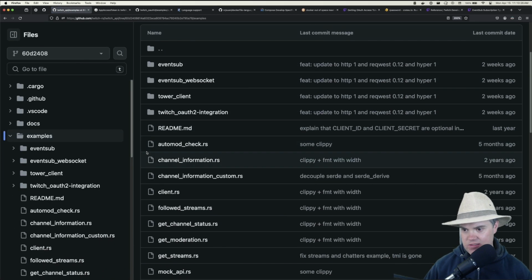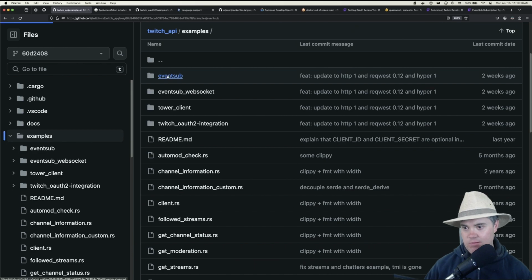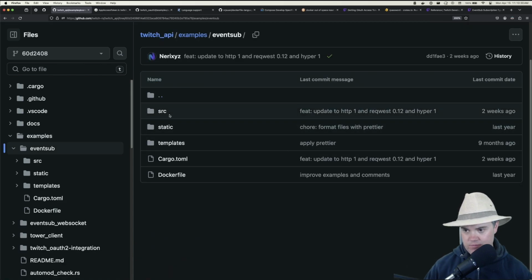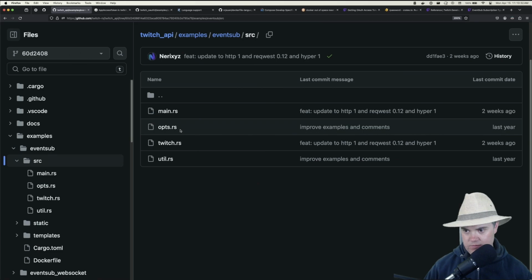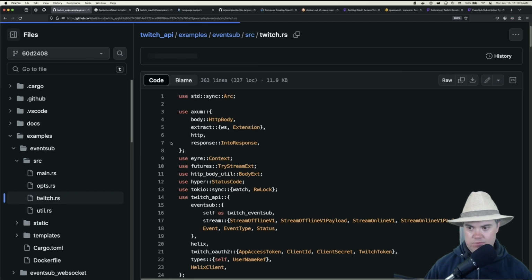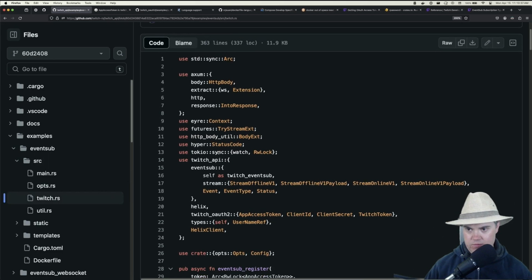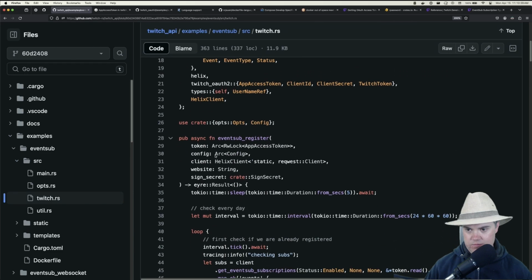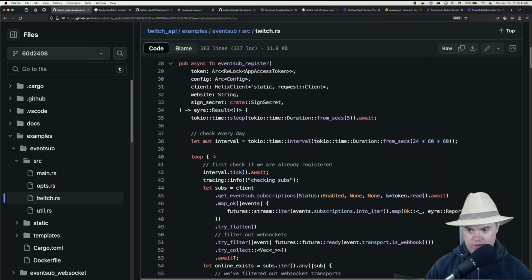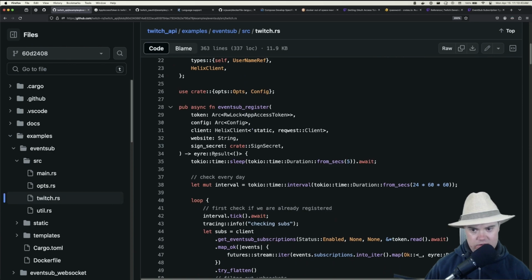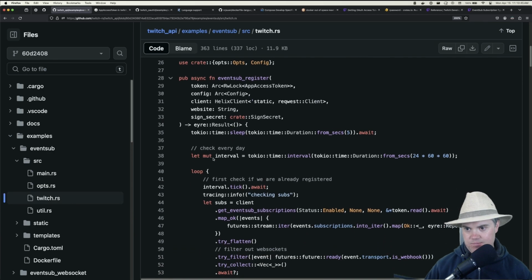I want, okay, event sub. This does not feel like a minimal example.